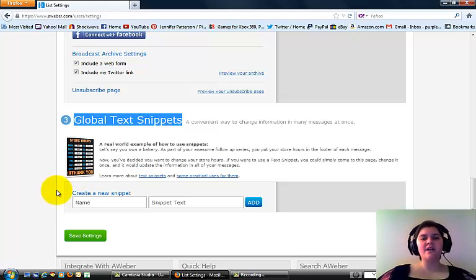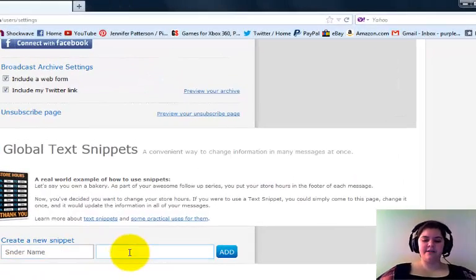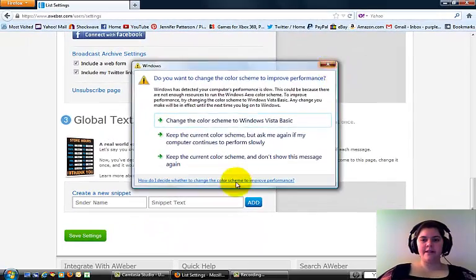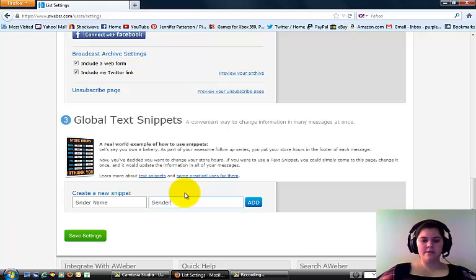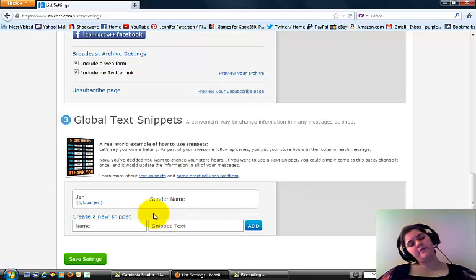So, for example, if you're a team leader and you're automatically creating emails for your entire team to be able to duplicate, you can create snippet text like, say something like sender name, and then the snippet text would also be sender name, so that it would know to look through the email anytime it sees sender name, it would replace it with whatever you had over here. So in my case, I'd want it to replace with me, and I might have done that backwards.